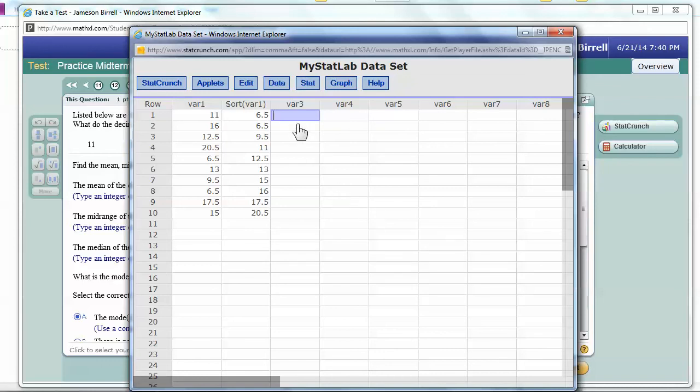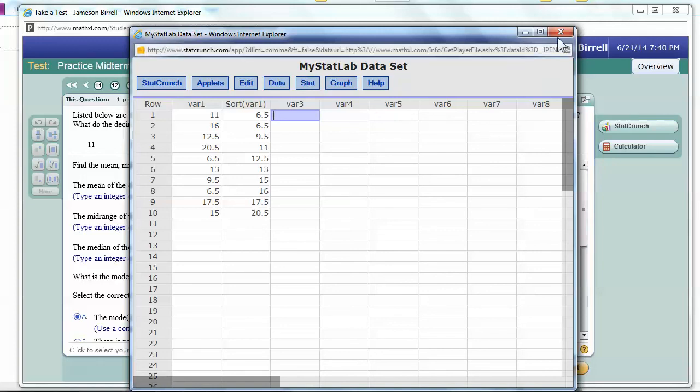By the way, you notice how it keeps jumping out? I don't know if you were paying attention or if you thought that was just part of my editing. But when you are using StatCrunch from inside a homework window or a test window, it will do that. It'll operate for the one problem or the one use, and then it'll close itself out because it wants to make sure that there's no cheating going on. During the midterm, I'm going to trust you, plus I'm going to be there, or your proctor is going to be there. So I'm going to allow you to have StatCrunch open from the main page and stay open, so you don't have it popping in and out like that.